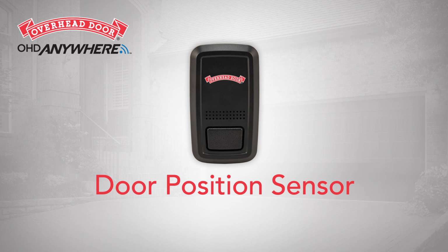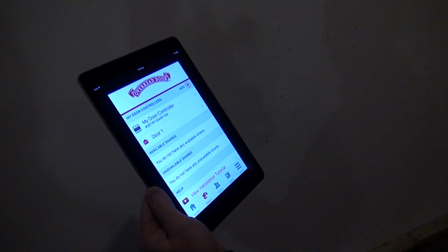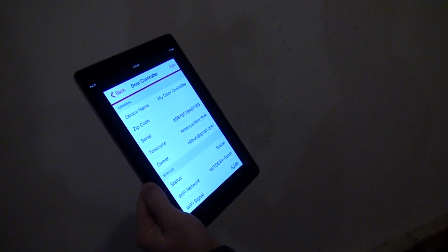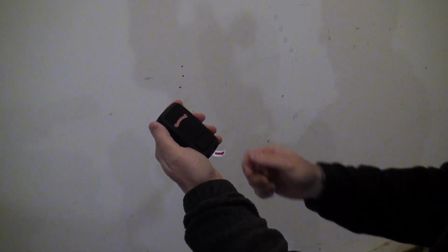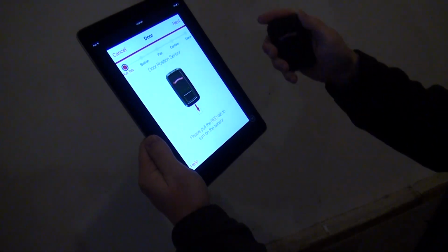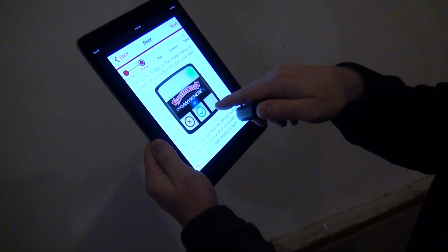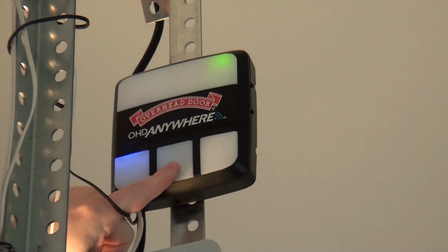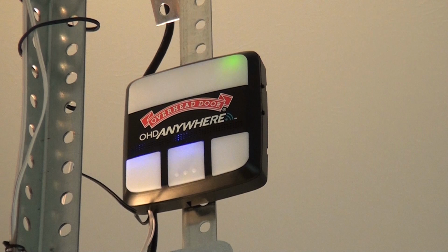To add a second or third opener to the OHDAnywhere system, first press the Door tab and then select your door controller. Tap the Add Door button. Remove the tab from the bottom of the door position sensor. Press Next. In the app, press the button on the image of the door control module you wish to set the opener to. Press the same button on the door control module until the blue light begins to flash.